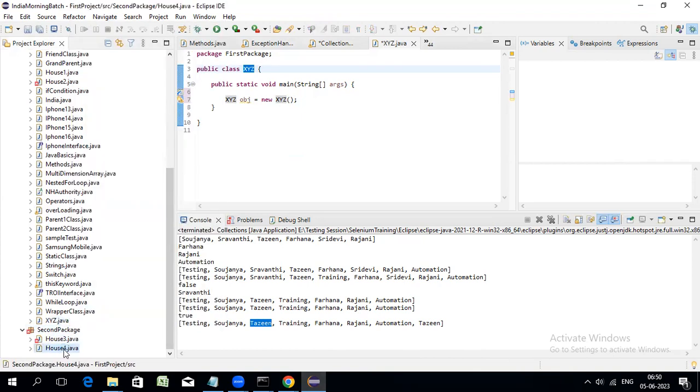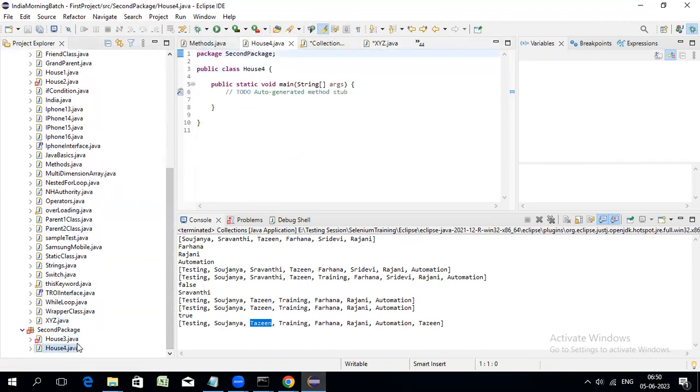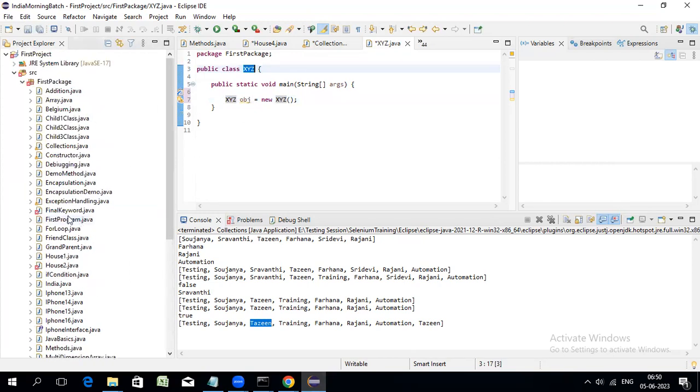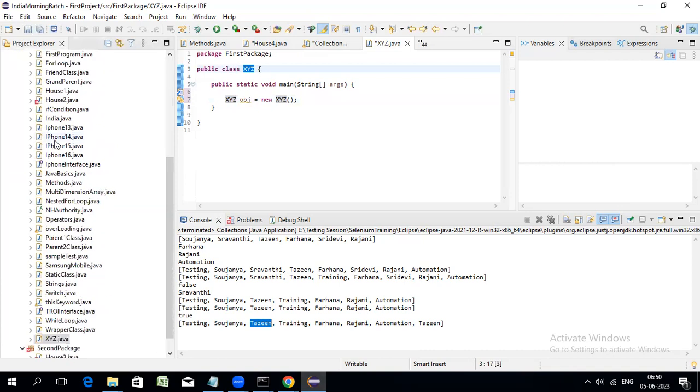Now I already have some class called house 4, this is a different class, no problem. So now here if I go and create an object with XYZ, is it throwing an error? Yeah. Now here also I create in the same way, but is it throwing an error? No. Why? Because this XYZ class and the class you're creating the object for are in the same package. I will just give the methods class.